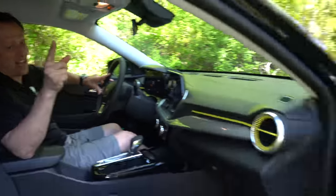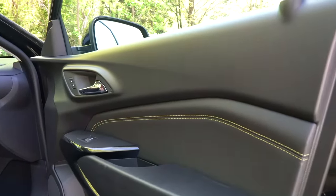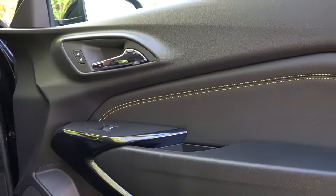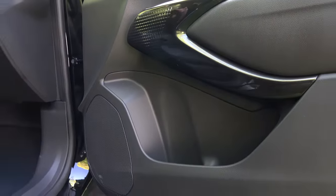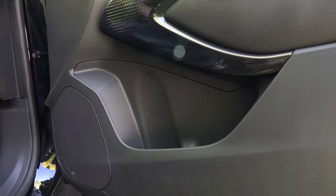So what's the price? MSRP for this particular one, $23,400, if you could believe that. It's time to get her out of the house, but it's also time to look at the door panels. Like the way they have the two-tone style going up. Now, I am gonna zonk the harder plastic up top, and that's across all the trims, unfortunately, but I do like the way they did that gray finish with the neon yellow stitching. You have some gunmetal gray texturized by the window switch gear, no gloss black, and a door pocket that's big enough for two North Carolina fried chicken drumsticks and a bottle of root beer to wash it down.